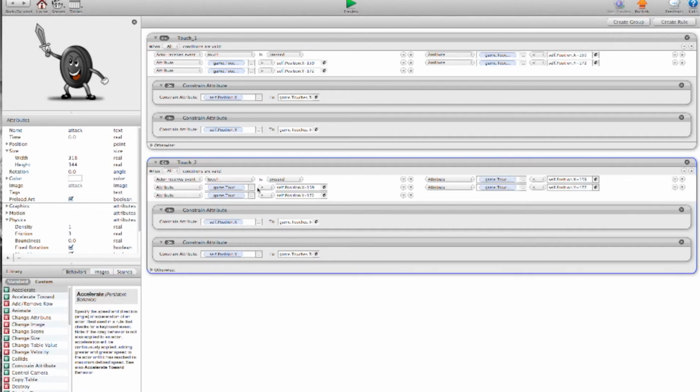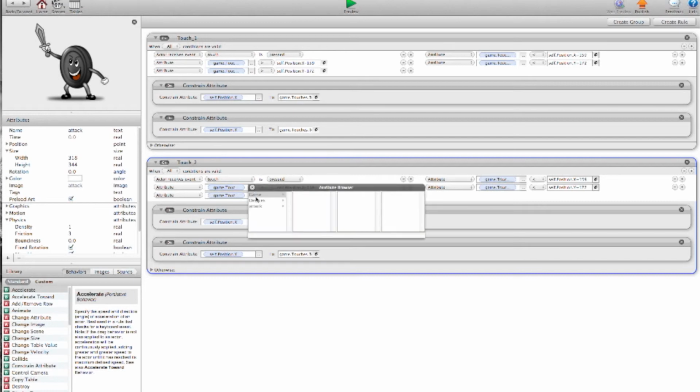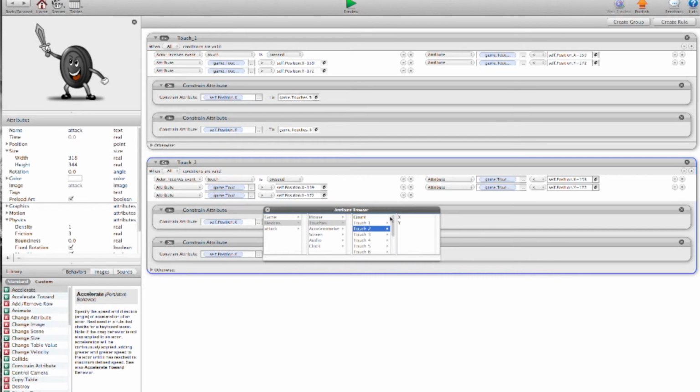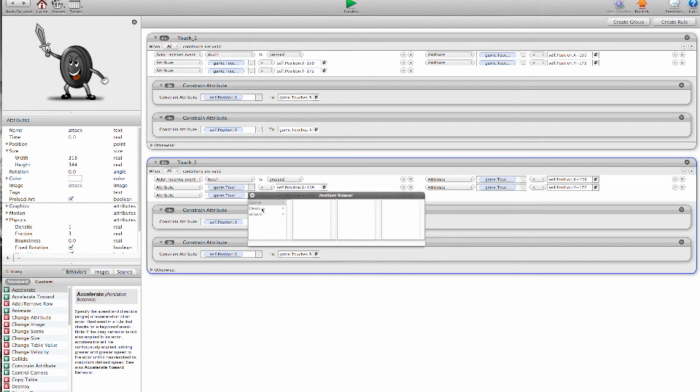And then we're going to go ahead and change this one. And the last one in this area.